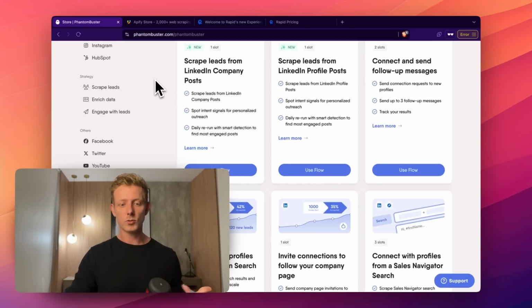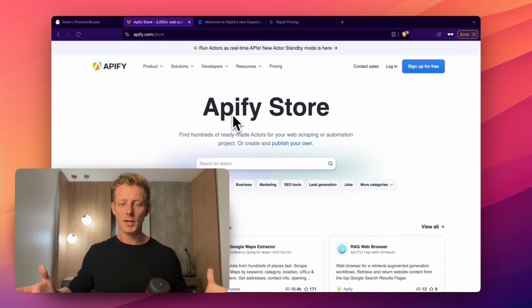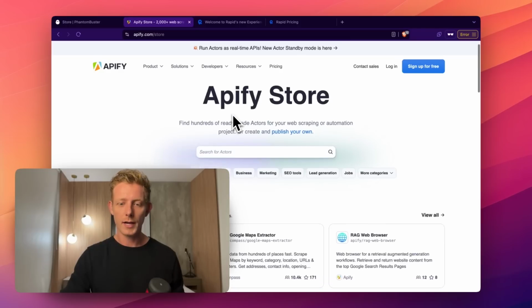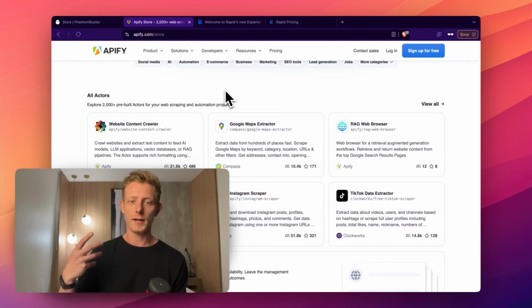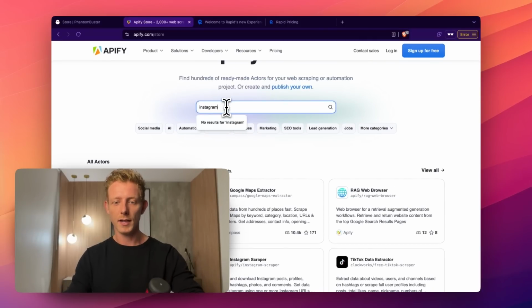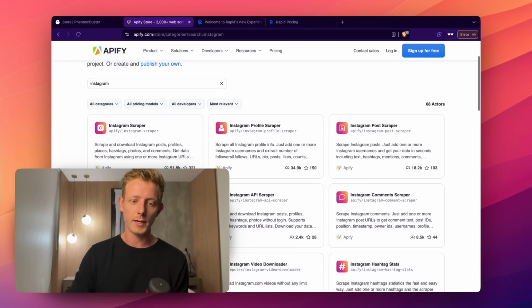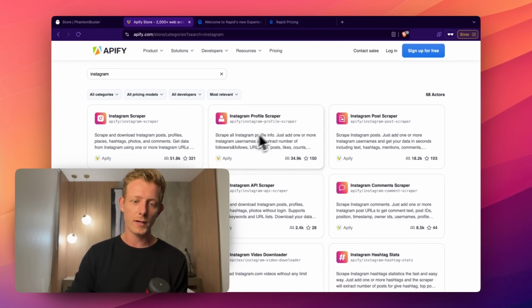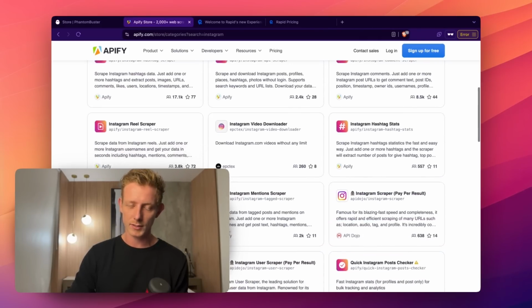There are two other ways to scrape social media easily, which is either through Apify. Apify is basically a marketplace where anyone can post their own APIs and make them available to other people. Now, it's quite easy to set up these Apify APIs inside of Make, and you can see there's quite some interesting ones available, not only for social media, but I think especially useful for social media. So you can see Instagram profile scraper, right? Instagram post scraper, so we can really scrape anything.